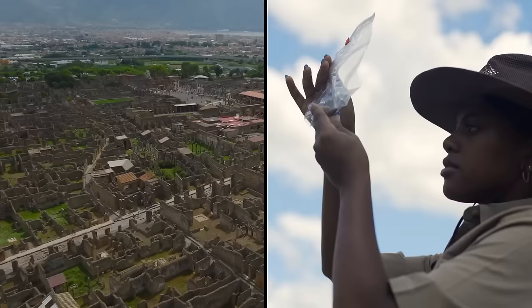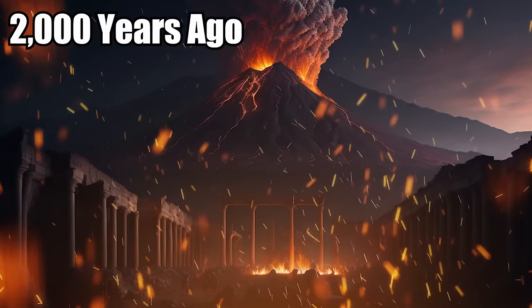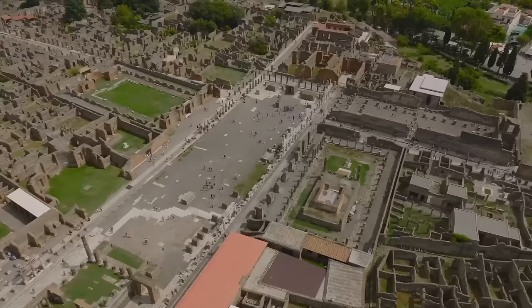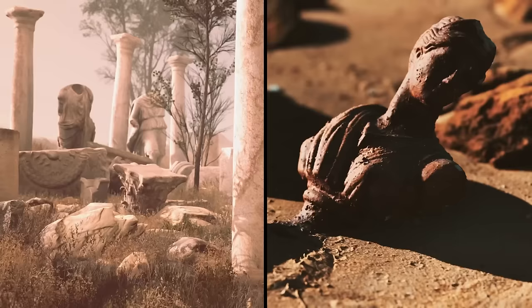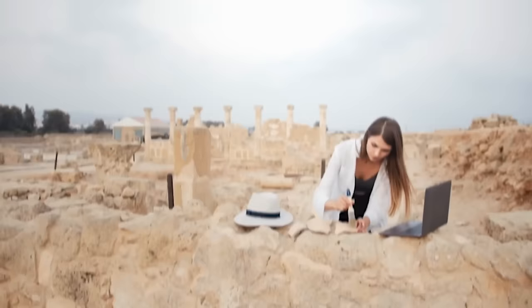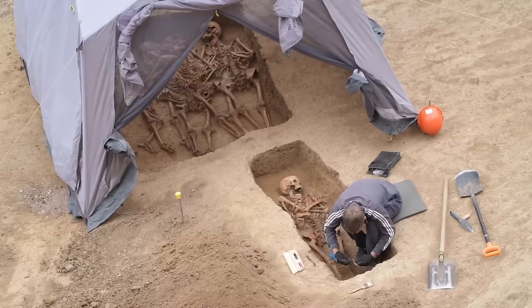Amazing Pompeii. You can dig anywhere in the ancient ruins of Pompeii and find treasure. The Roman city was destroyed just shy of 2,000 years ago when Mount Vesuvius erupted in 79 AD. To date, only around one-third of the city has been excavated — more than half of Pompeii is still waiting to be explored. According to archaeologist Alessandro Russo, Pompeii will continue to be excavated by future generations. Right now, scientists are focusing on small pieces of the city, one block at a time, and want to preserve what has already been uncovered.